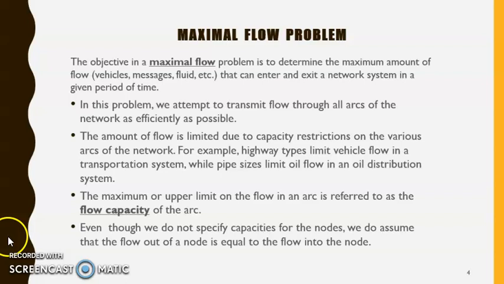And so it is the major assumption of the maximal flow problem that we are doing together, and we assume that there is no waste in going into and out of a node. Everything that gets into a node will get out of the node successfully.